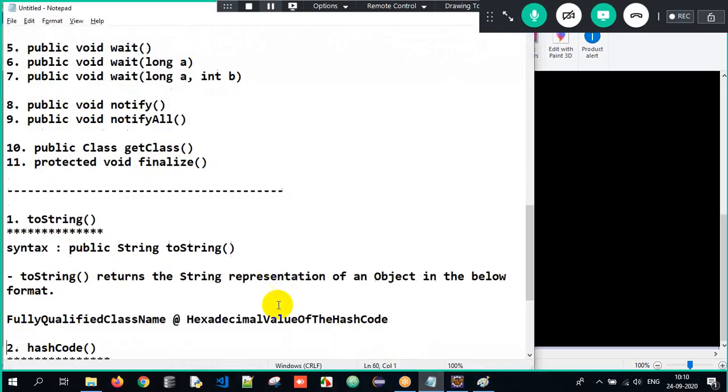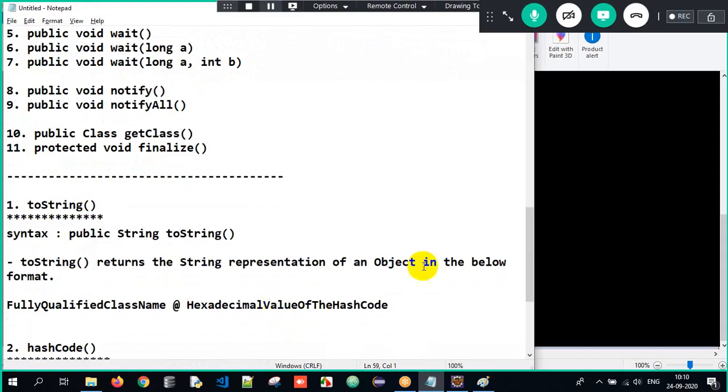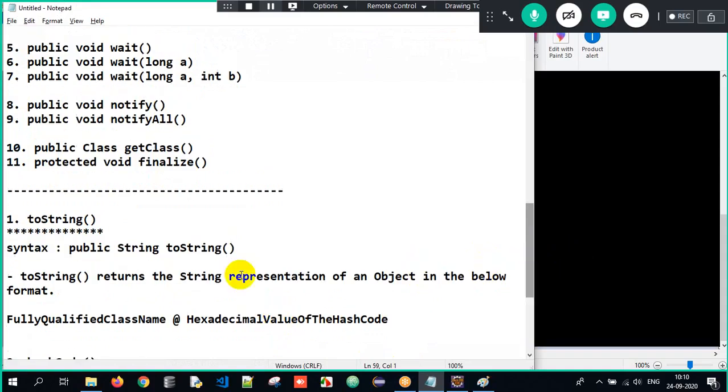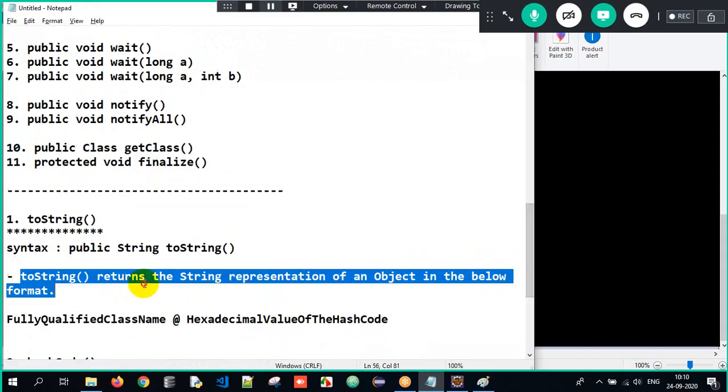See what the toString method is doing here. The toString method returns the string representation of the object. Whenever we call the toString method, it gives the string representation of an object; the object is getting converted to a string. So what is the syntax of toString?